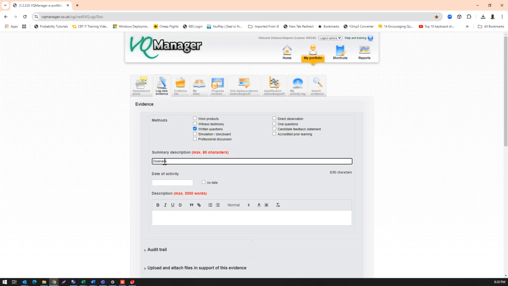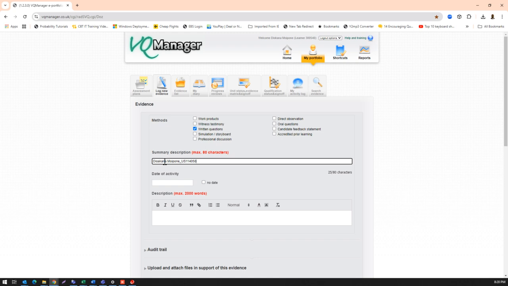Surname, initials, underscore the unit standard, US 114050 is a typical example.